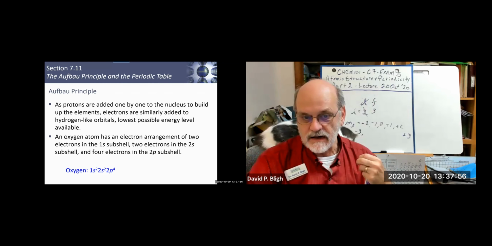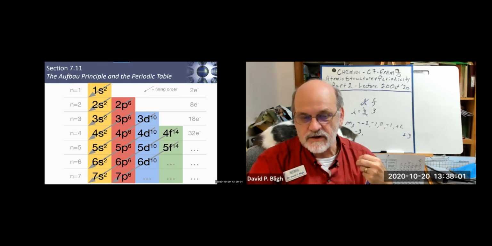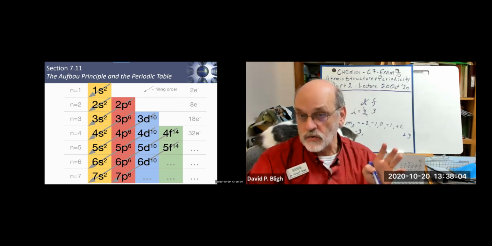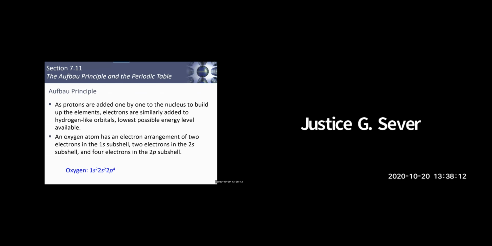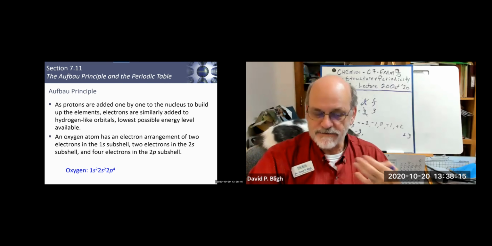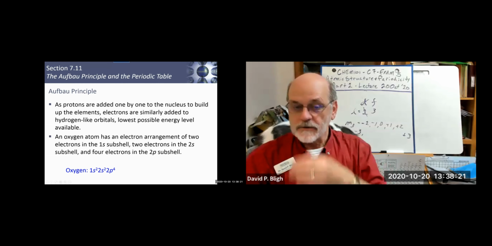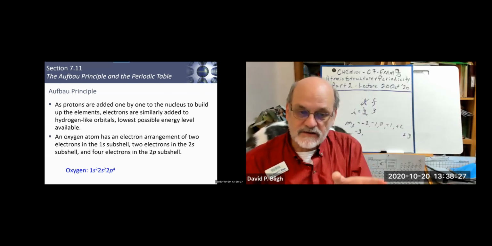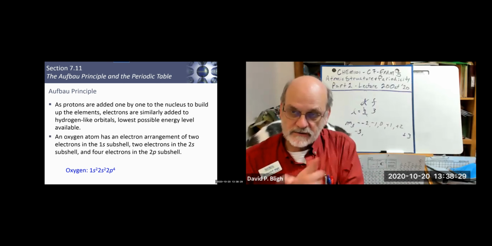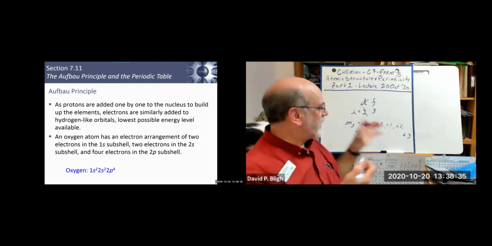And we have a, let's see, where is it? Here it is. This shows you how that goes. We'll get to that later. But for now, this is an example of filling and writing the electronic configuration for oxygen. Because you're going to have the 1s first, then you're going to have the 2s, and then within the 1s and the 2s, you have the subshells, the l's. Right? So you always start with 1s.